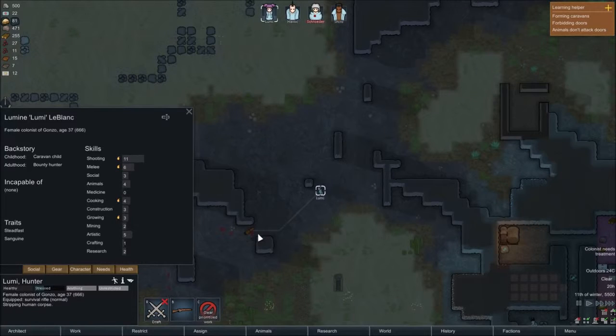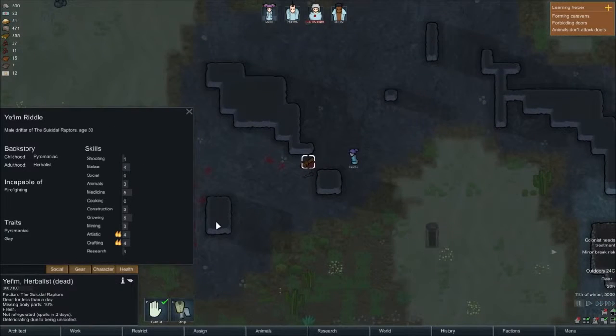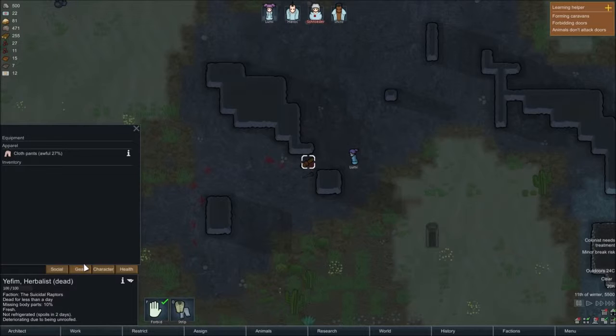Right, strip this fella. The thing that I really like about RimWorld, just going off on a slight tangent, is, as you can see, this pirate has his own background. You know, he was a pyromaniac in his youth. He became a herbalist. He was gay. He's also a pyromaniac. A lot of pyromaniacs turning up. But he had his own skills. You know, everybody's their own kind of well-rounded character, which is really cool.